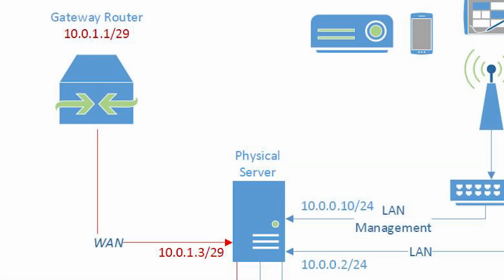If you've got a digital connection to the internet, for example, fiber to the premises, you can do away with your ISP's router and plug your network connection straight from the wall into the network port that you've assigned to external WAN on your server. If you've got an analog internet connection, for example, fiber to the node or ADSL, you'll still need to use a router to convert from an analog signal to a digital signal.